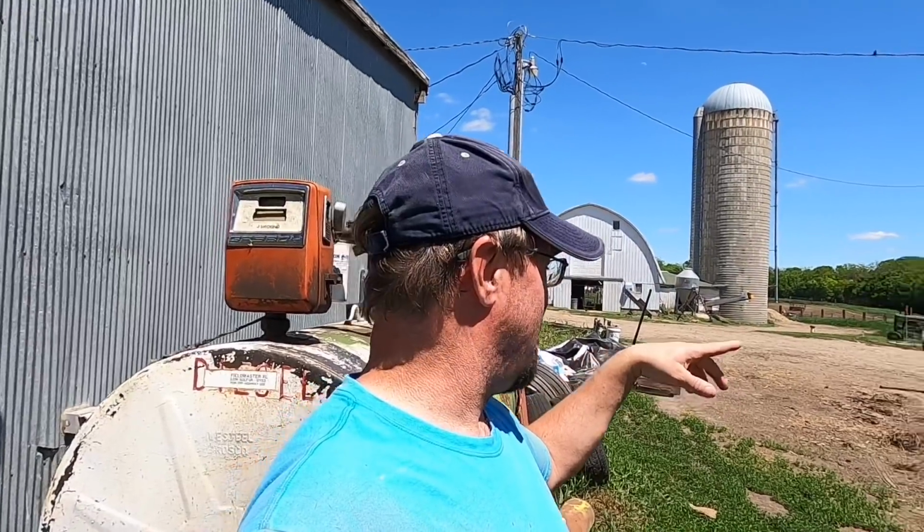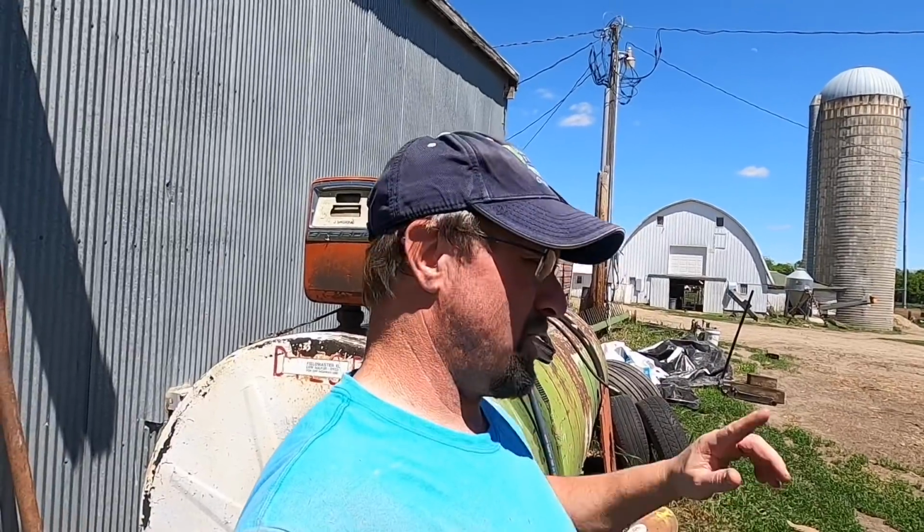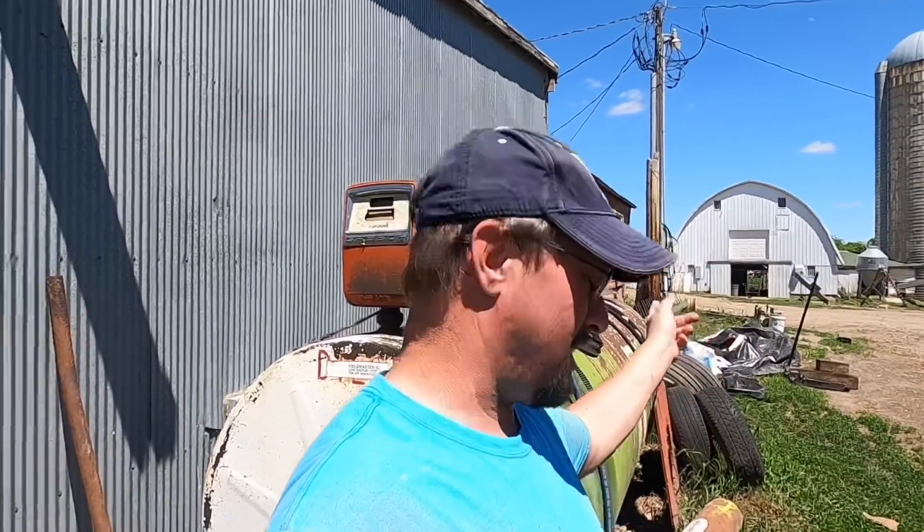Also, we have to move the cows to another paddock today, so I might get that ready to go in a little bit. I might do that before I start welding. I think I'm just going to do that first, and then my brother can help me do that welding on that thing.